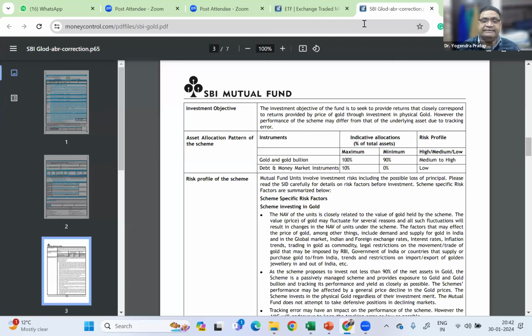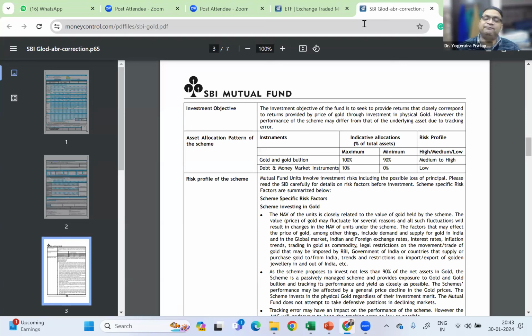There are lots of index-based ETFs, that is Nifty BeES, and there are different strategies using that. Suppose you can do the stock SIP also, ETF SIP. Suppose you can invest per day. Suppose you are choosing gold ETF. So take it weekly. Per week, you buy 1 unit. So in the month, you will buy 4 units. So this will be affordable for you. And in the long run, you will accumulate as many units as you can. And there is no risk of the market at all.